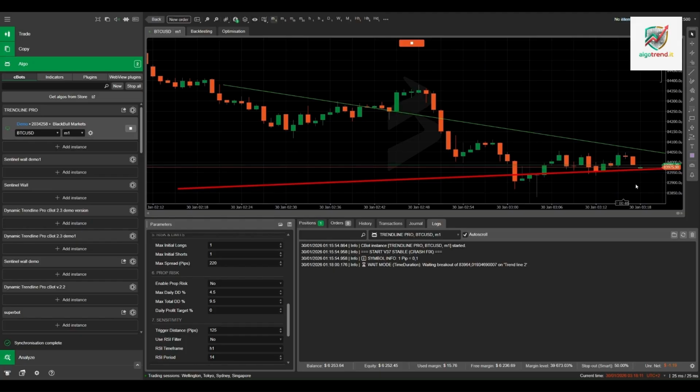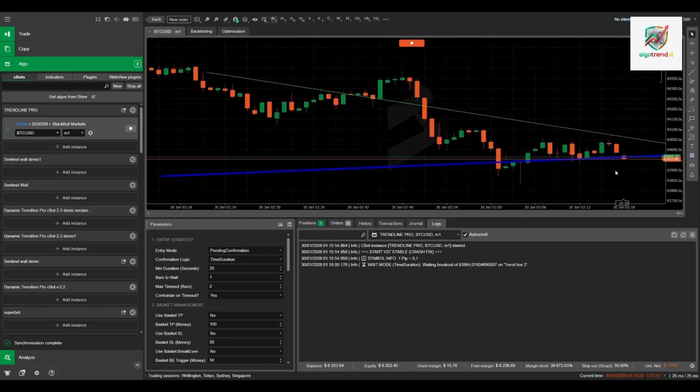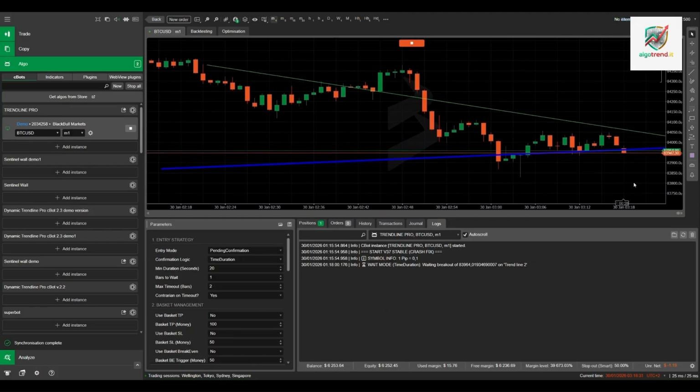Good, the price has touched our trend line. Now let's see whether it breaks downward and accelerates or pulls back. If it starts moving lower, we've set up our pyramiding system to open new positions very quickly, break even to secure the previous ones, trailing stop to reduce risk, and the basket system so we don't miss any opportunities.